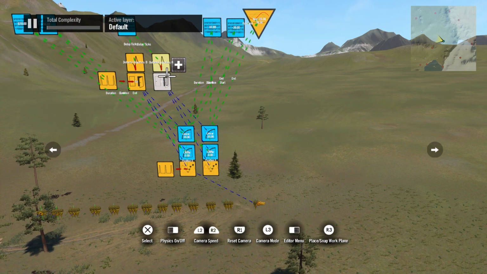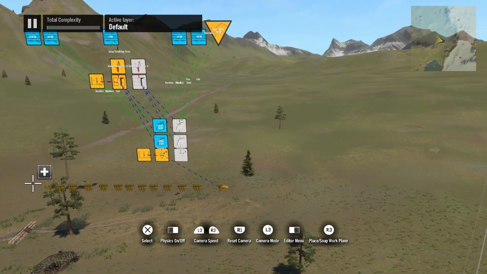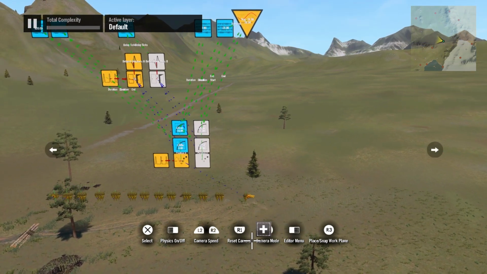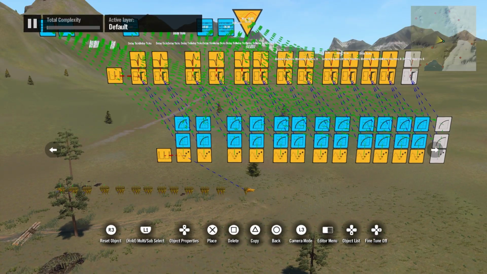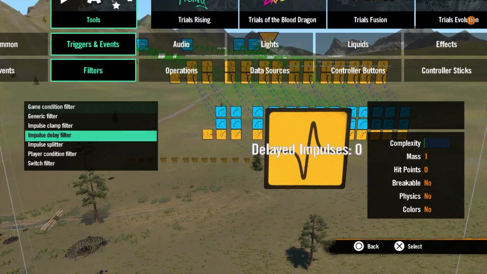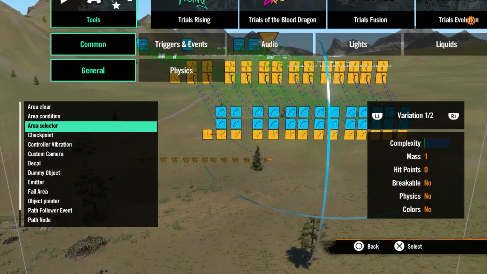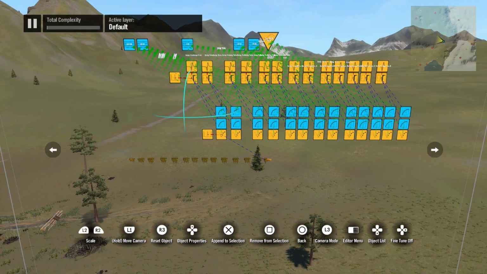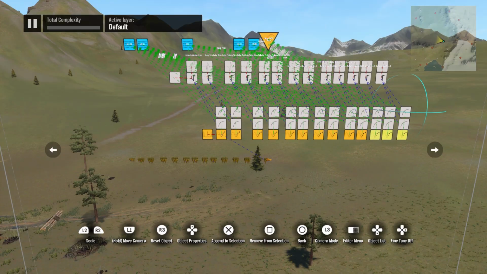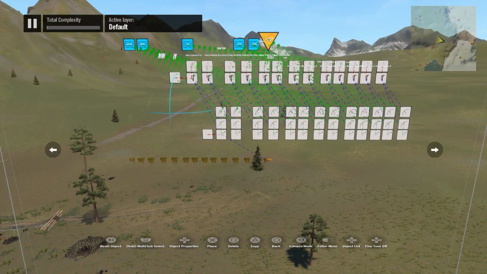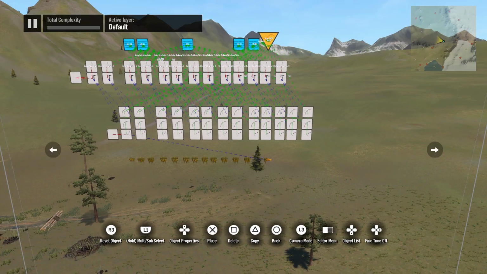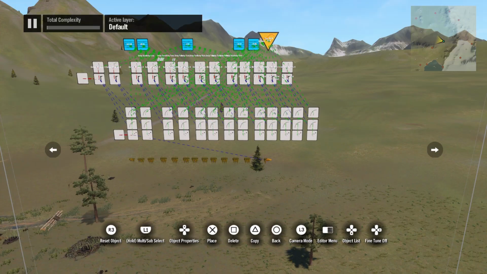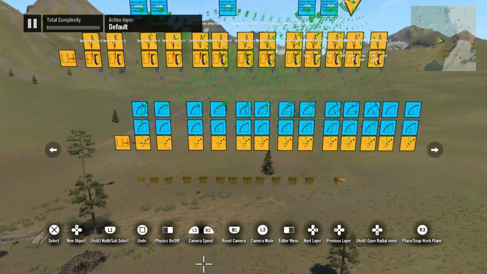So we need 13 of these tool cards, 13 sets, because we have 13 pieces. So let me do that now. Okay, so now I'm going to grab all these and move them back a little bit, because they are kind of spread out. I want to bring them back just a little bit because it's kind of hard to deal with hooking everything up when they're so far away.